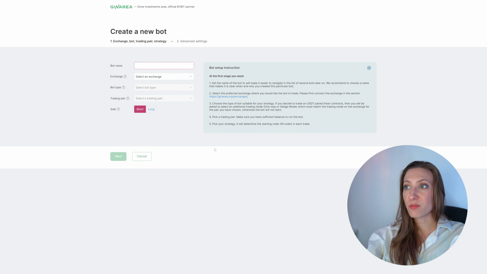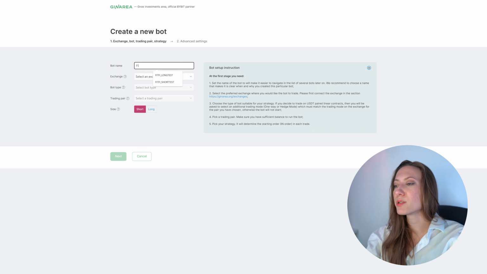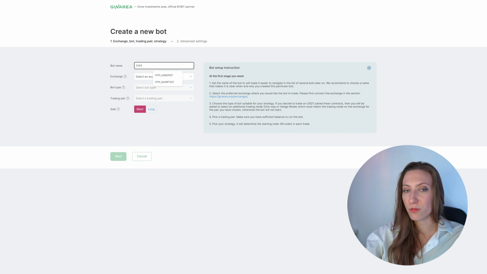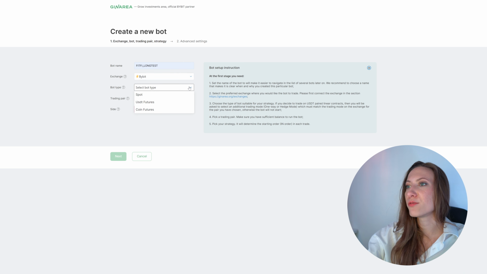In the corresponding field, enter the name for your bot. It can be anything. The main thing is that you understand what kind of bot it is. For example, FITFI long. This is the cryptocurrency that the bot will long in the future. Choose an exchange. So far, the only one connected is ByBit. In the bot type field, select USDT futures.